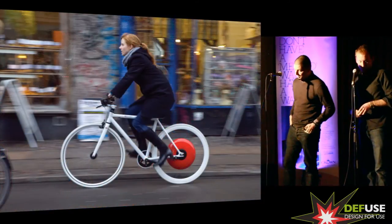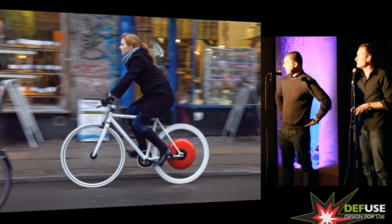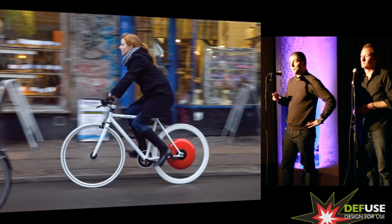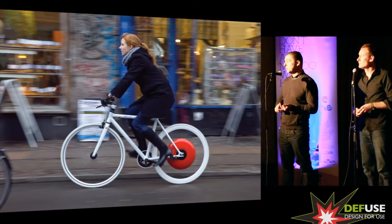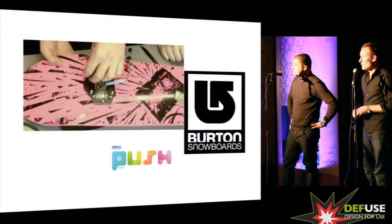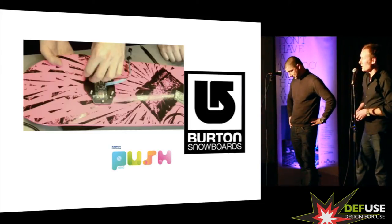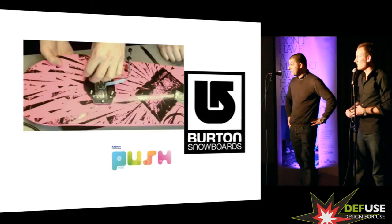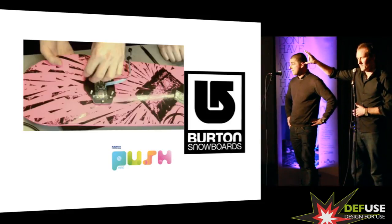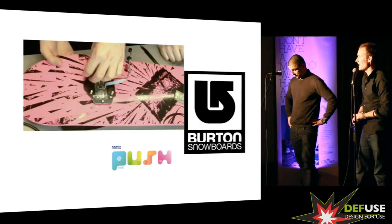So these ideas are actually hitting the market. MIT, who are leading the way in this, have the Copenhagen Wheel, which records data for cycle commuters. The interesting thing is it's very human data — all about noise pollution and air quality, not the kind of GPS-y techy data. More recently, Nokia collaborated with Burton, the snowboarding giant, to see what kind of information snowboards could develop, building on a project originally done with skateboards, putting sensors under the trucks to understand what kind of information is available.